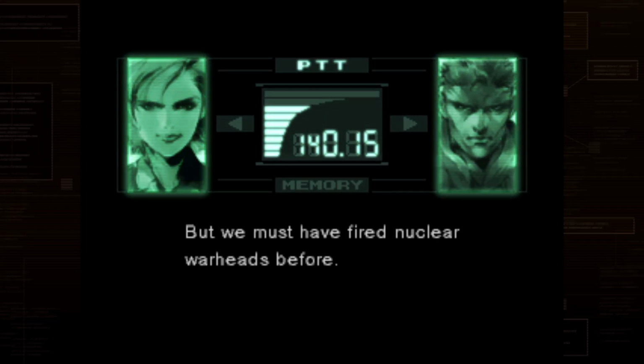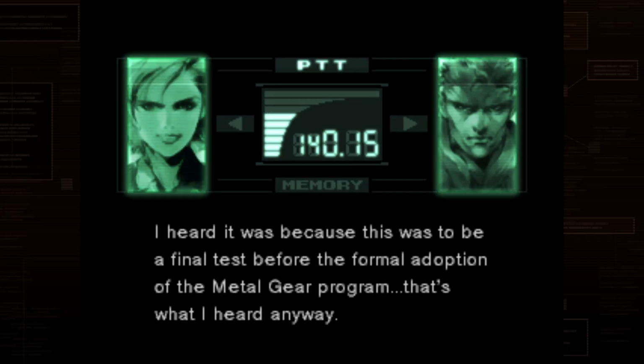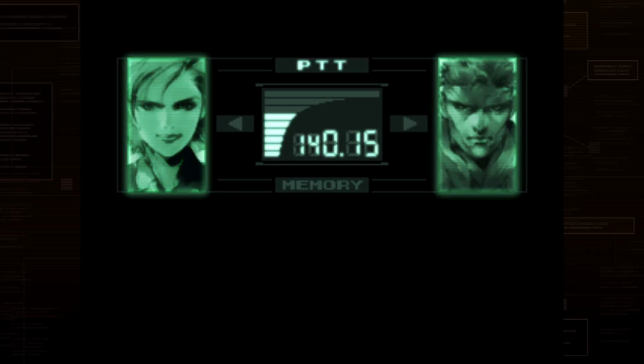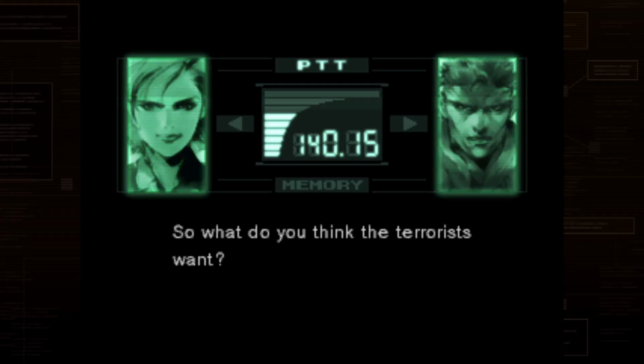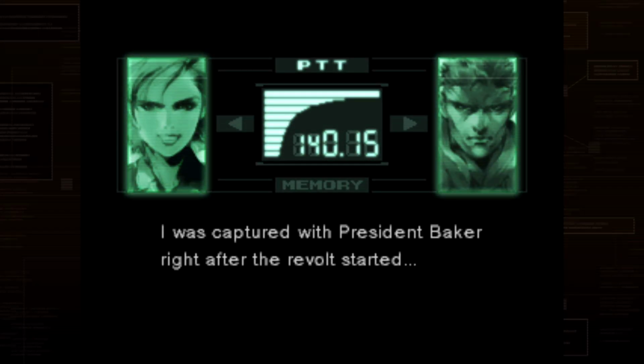But we must have fired nuclear warheads before. Why just this time? I heard it was because this was to be a final test before the formal adoption of the Metal Gear program. That's what I heard anyway. Sounds kind of fishy. So what do you think the terrorists want? Sorry. I'm not sure. I was captured with President Baker right after the revolt started.